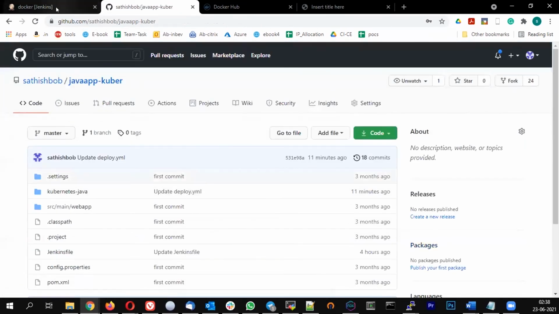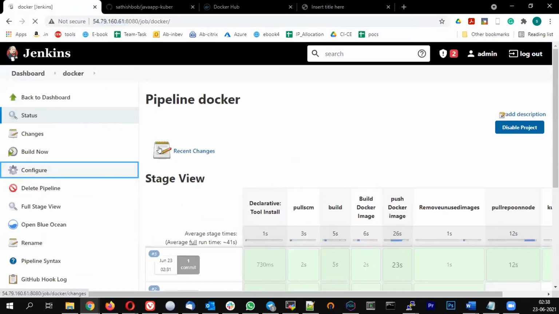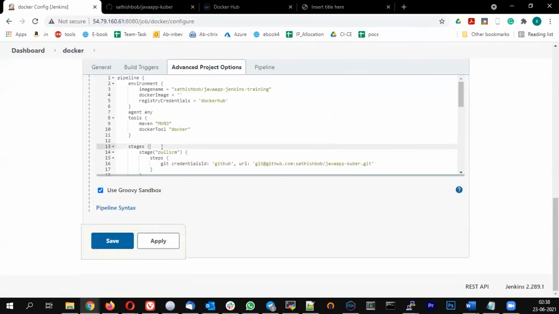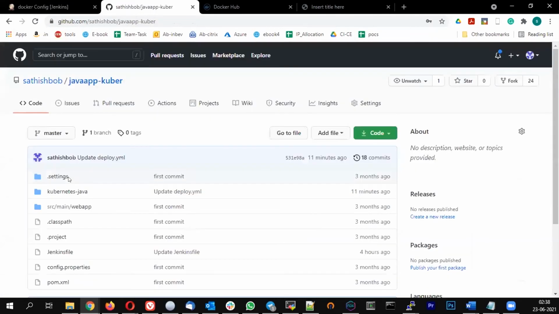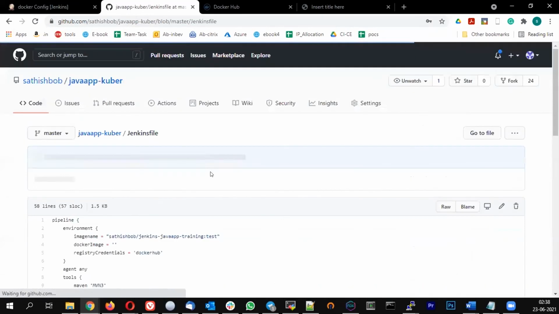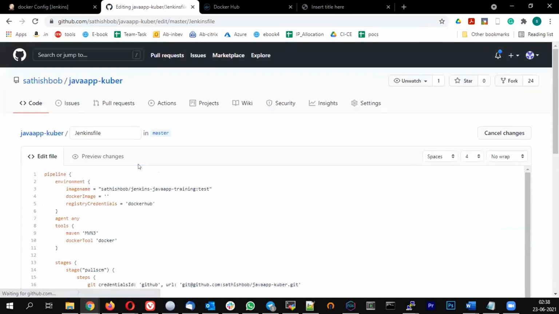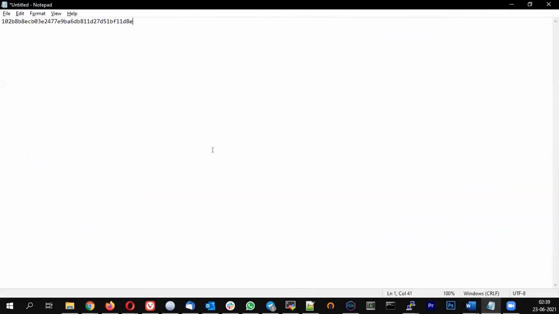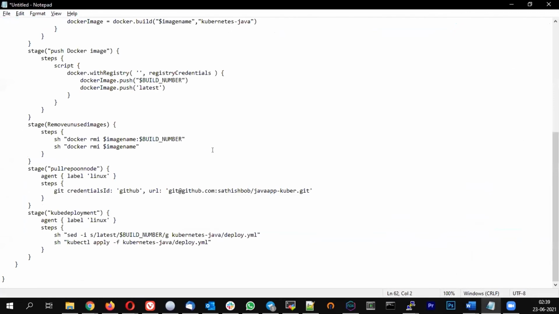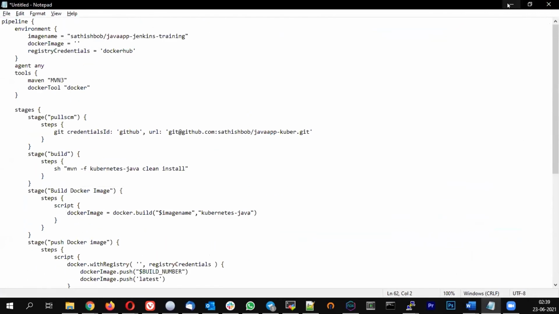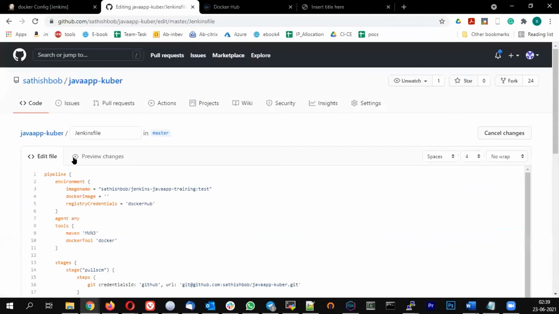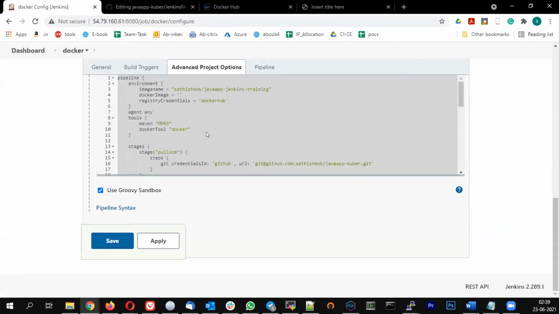Let me go to the code. In the code, there will be a Jenkinsfile. Let me replace the content with this. There is a Jenkinsfile, right? There, let me replace the content. Let me just put it on a notepad temporarily. So I need to get the URL. So before doing that, I'm just storing it.